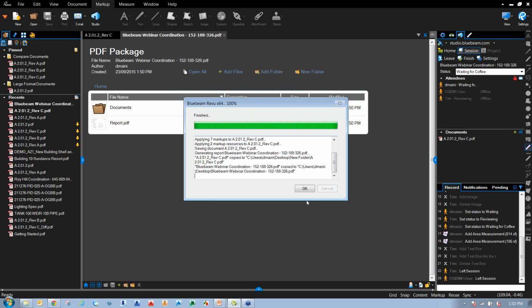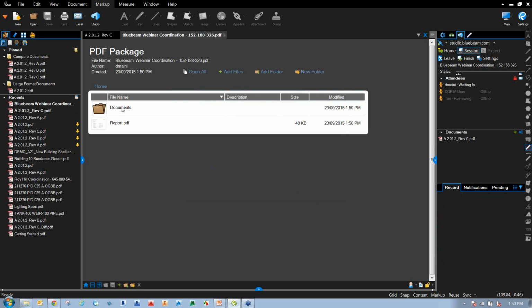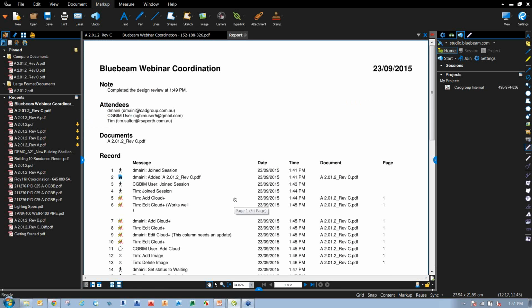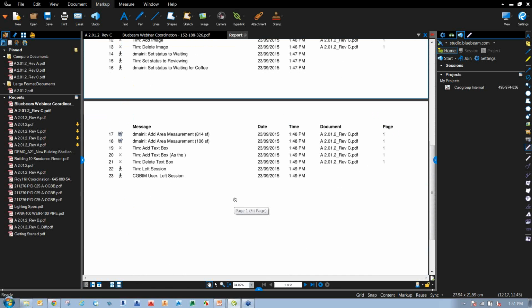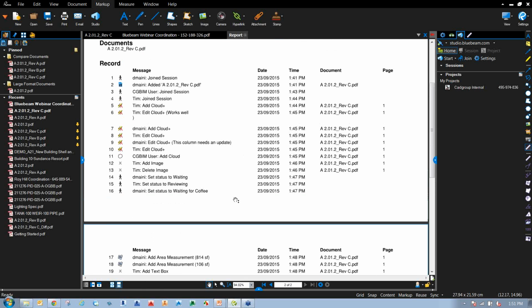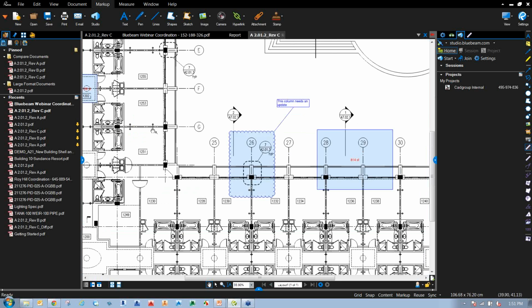There you go. So what it's done is it's actually created the PDF report, and it's telling me the folder where it's saved. When I click on this report PDF file, it opens that PDF file and shows me everything that was done in that studio session. And it's not only everything that was done in the session, it also has a live link. I can go into this live link and just click on it. It straight away takes me to that particular location in my PDF file that I've saved locally.